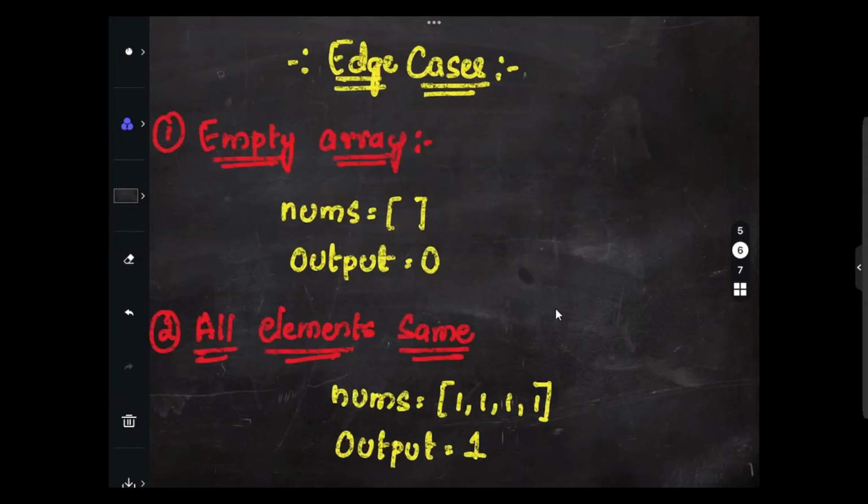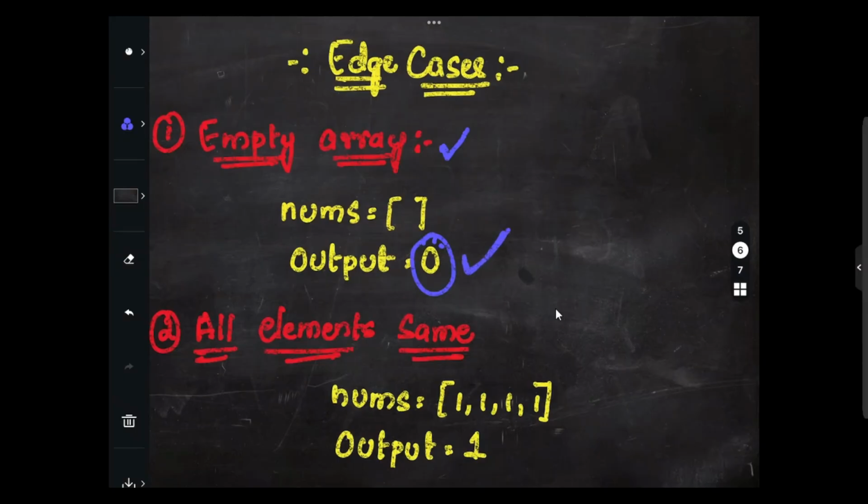We will discuss the edge cases. So let's go with the first edge case here. The first edge case is the empty array. In this case, we don't have any element inside the nums array, so the output will be 0 in this case. So the length is 0. The length of the longest consecutive sequence is 0. We can directly write this one, right?